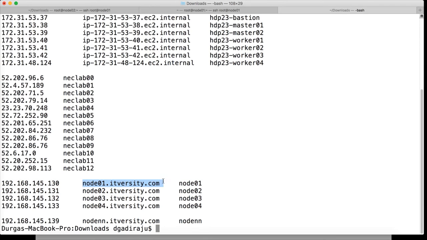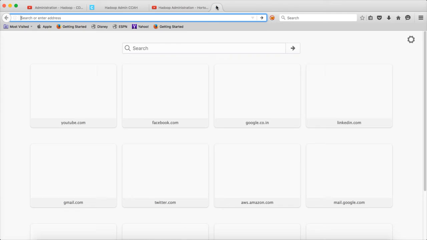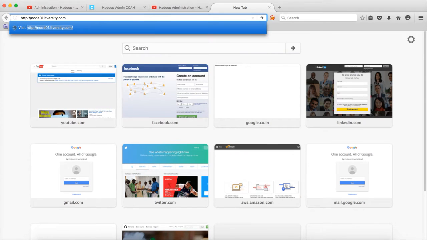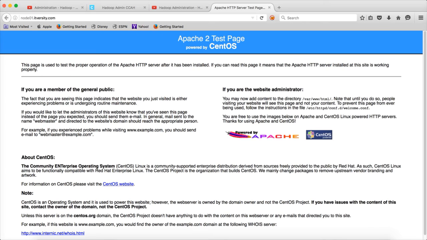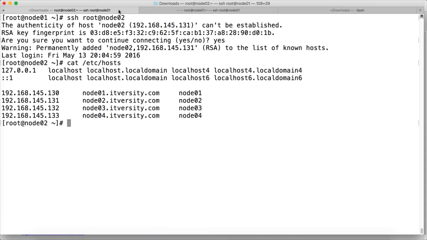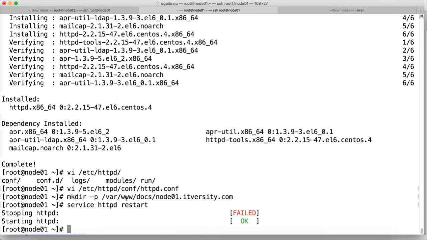Once we set up HTTP, you can copy this path, go to your browser and say http:// and hit enter. If your HTTPD service is successfully installed, you will see a page like this. And you should do this after restarting our HTTPD server.